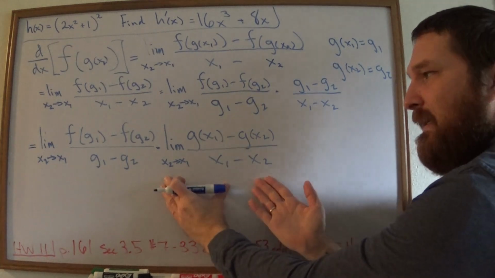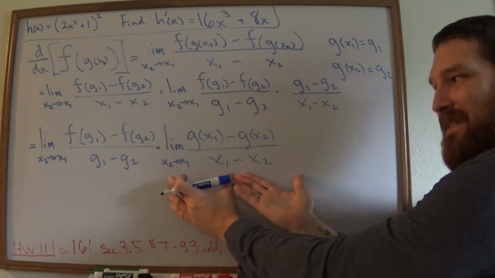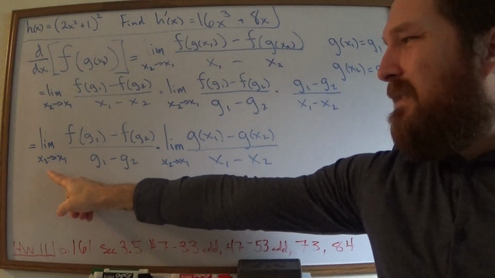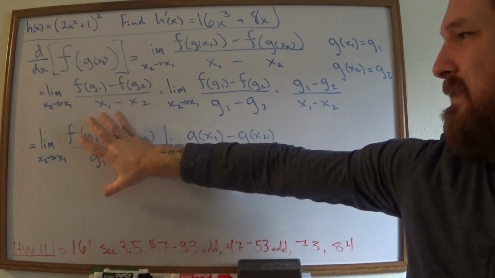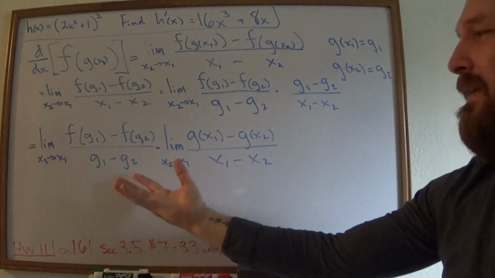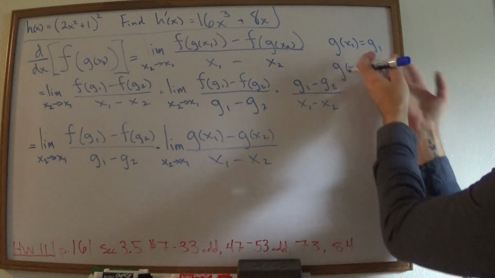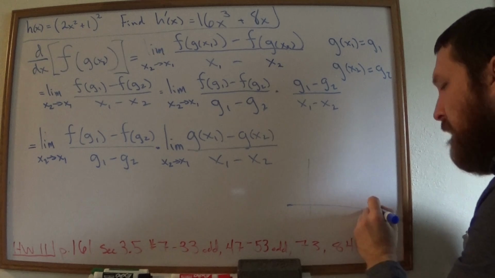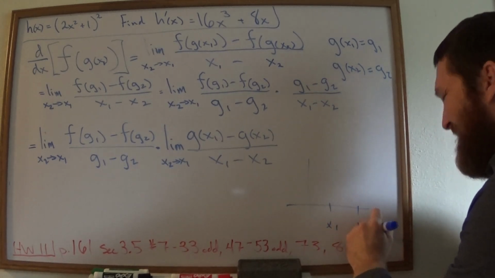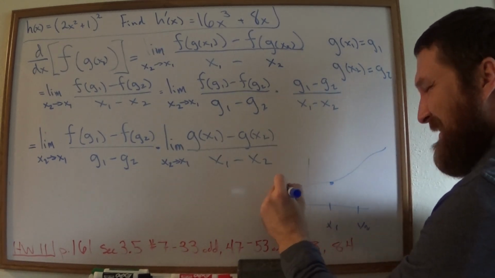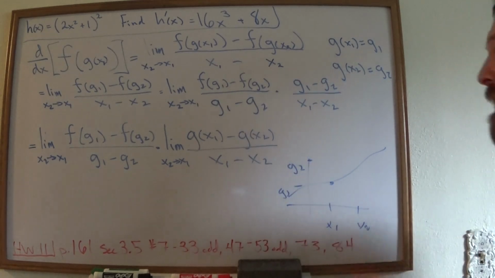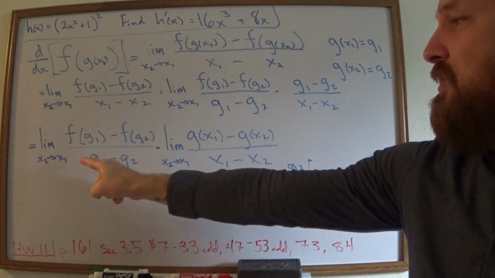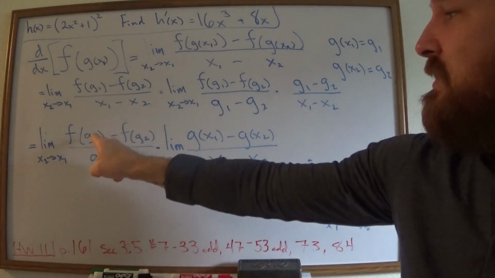And so obviously this is g prime, right? This is the derivative of g at x1. This, though, you might say, well, wait a minute, this is just a constant with respect to x. Well, no, because I just redid this, right? As x moves, g moves. Do I need to draw it again? There's your x1 and your x2, and there's your g's. There's your g1. g1 and g2 are dependent on x. So as x1 goes to x2, g2 goes to g1.